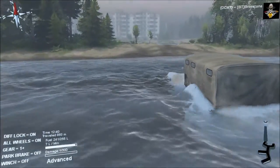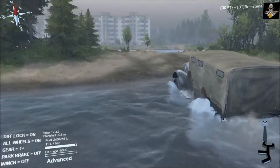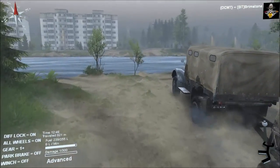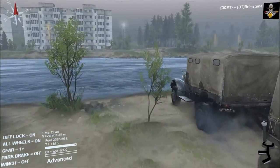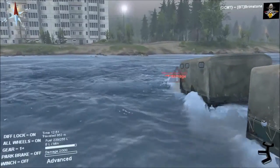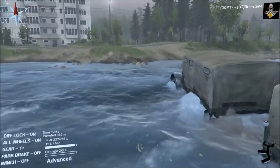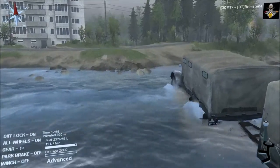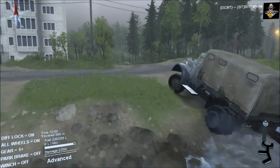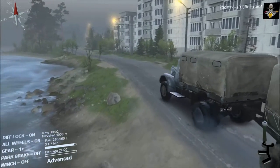I do know that somebody did take the truck without our permission, so we're in a battle with that right now too. They modified it and put it on the World of Mods site, and they called it a Studebaker, which it is not a Studebaker, so I'm very pissed off about that, to tell you the truth. We put a lot of work into that truck, not to have somebody steal it from us, take it and rename it something else when they barely even did any work on it. So, yeah.